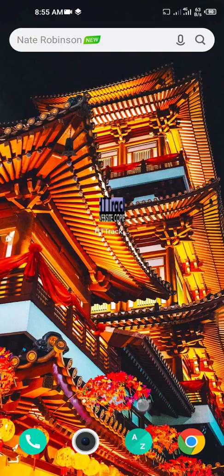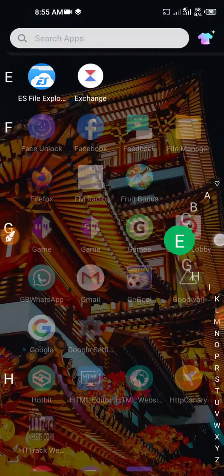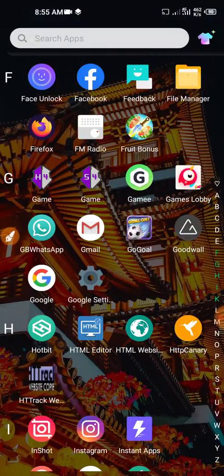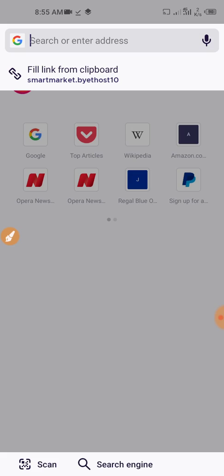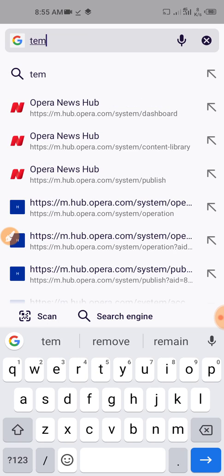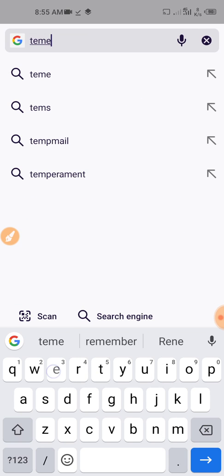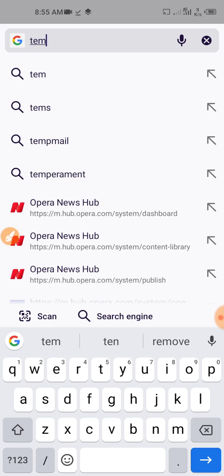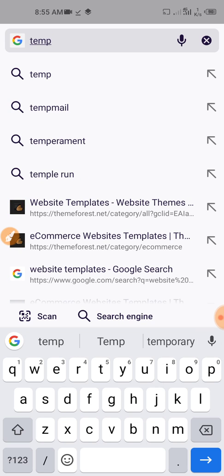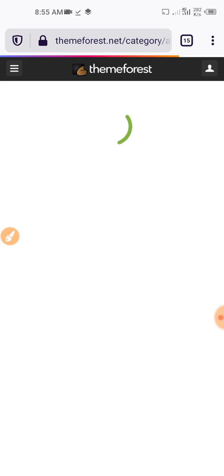So for instance, let's go to Firefox right now. Let me use the Firefox browser. You want to copy templates. If you go to all these template websites, I have a lot of them. I have web hosts, I have Team Forest. Now, when you get to Team Forest, you will see that there's a lot of wonderful templates. Now apart from copying templates, you can copy any website of your choice.